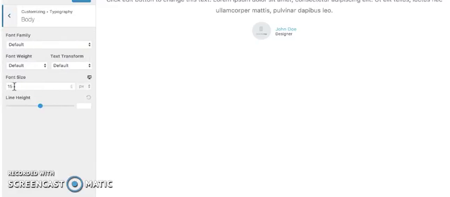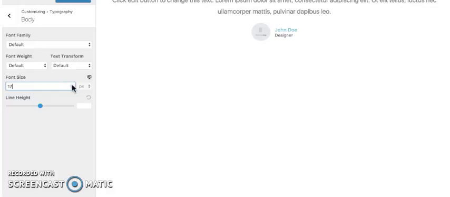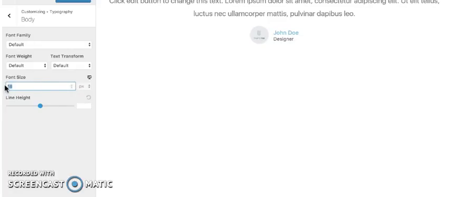Let's see if changing this has an effect on the testimonial widget. Right now it's showing 15 pixels of font size, so let's see what happens when I increase this. It looks like it is getting larger, though it might be kind of subtle to see, so let me make a large number. Oh, there you go, you saw it pop right there.